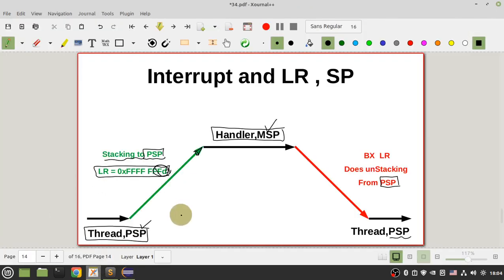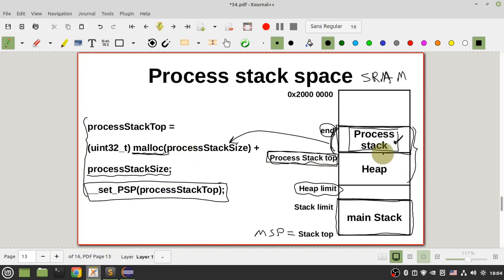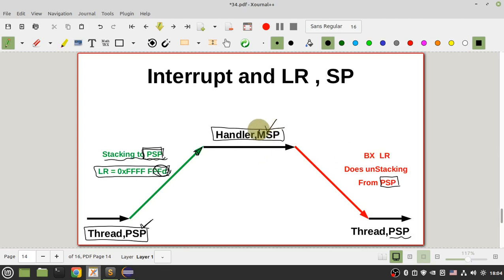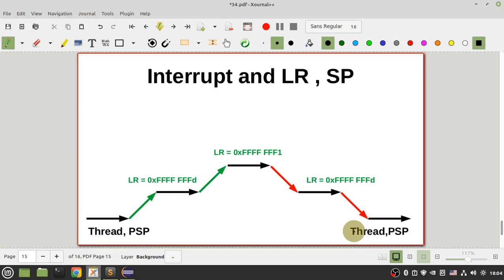As I said, when you are using the process stack pointer, use the process stack space to do stacking, but in handler mode use the main stack pointer. Another time in thread mode, after returning, use the process stack pointer. Okay, but when you have an interrupt with higher priority, after this interrupt, here use handler MSP, use the main stack pointer for this stacking.